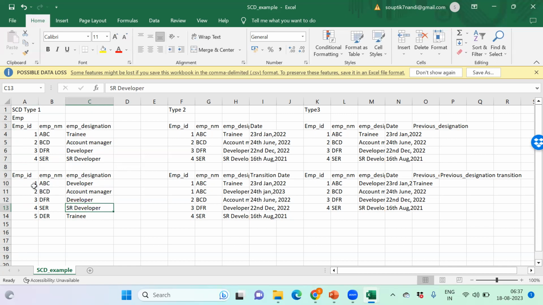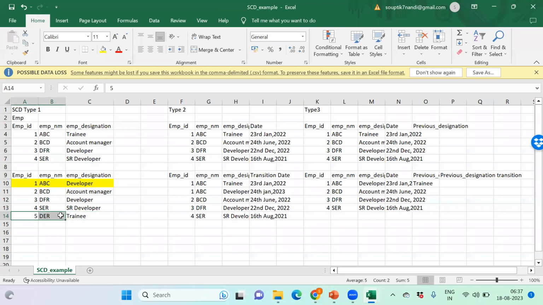This is one change, and I can see one more change. A new record has been inserted, meaning a new person joined the company today. I put employee ID 5 for that particular person, and he or she is a trainee.